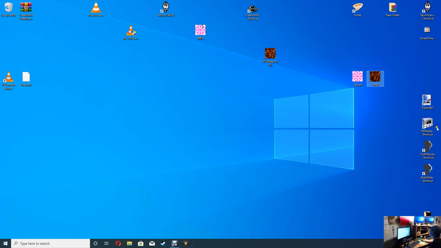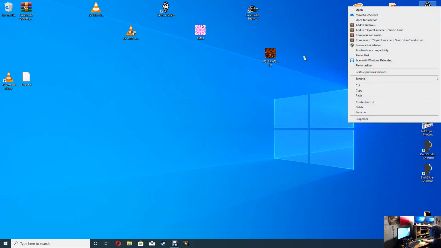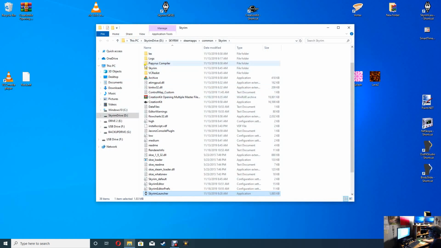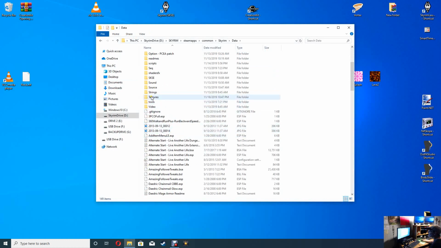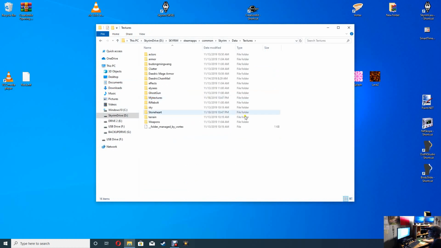Alright, so what you do now is, actually, let me show you this real quick. Go to your games folder, and go into data, and down here's a folder called textures. I just created a folder, dropped it in there, and called it my textures.